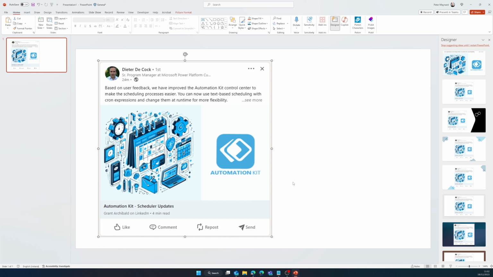Let's take this example. So I see from my friend here in Microsoft Data that he's made a new post. And let's say I want to take that post and share it with a colleague or put it into a PowerPoint presentation. I don't want to have the whole page as a print screen. I just want to take that region. So I'm going to hold Windows Shift and then press S. And if I drag it, you can see I can define the region of this post. And then I can open up PowerPoint and paste in the thing that I wanted to.